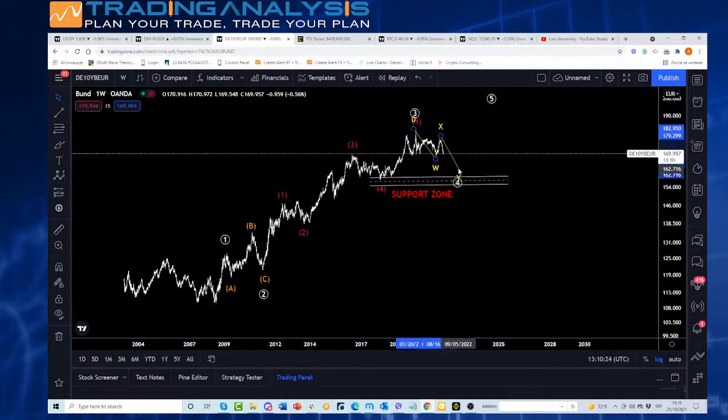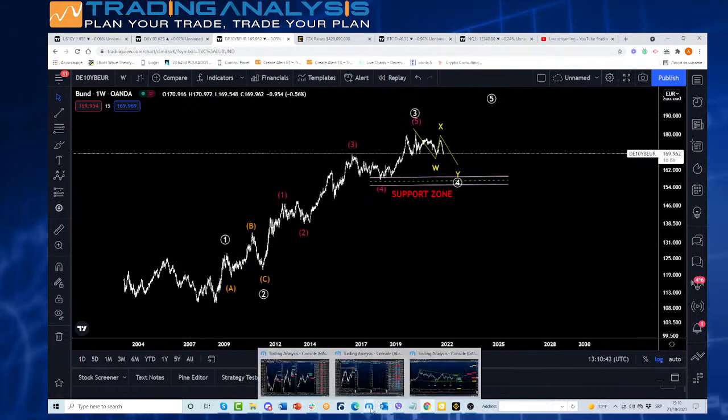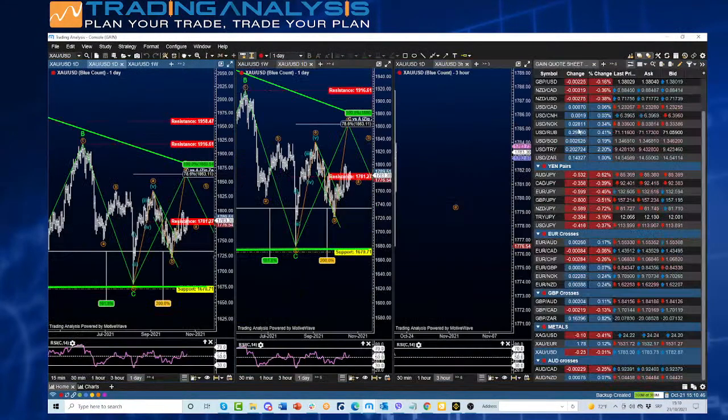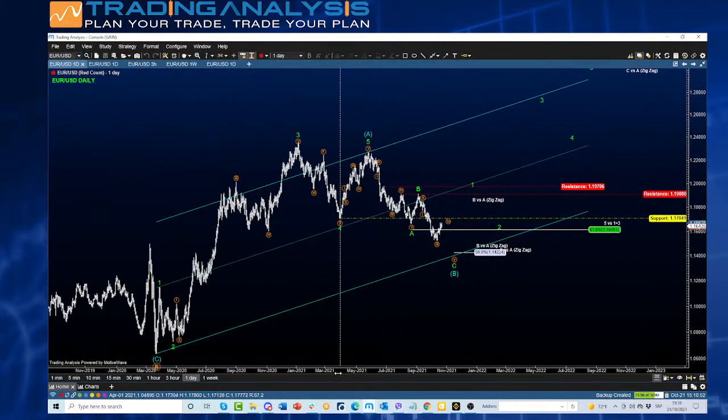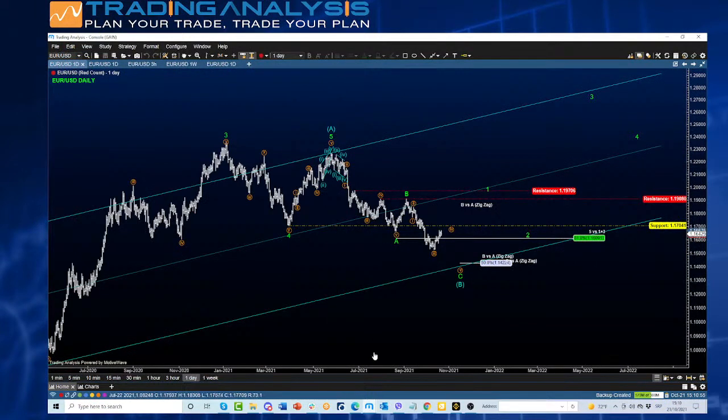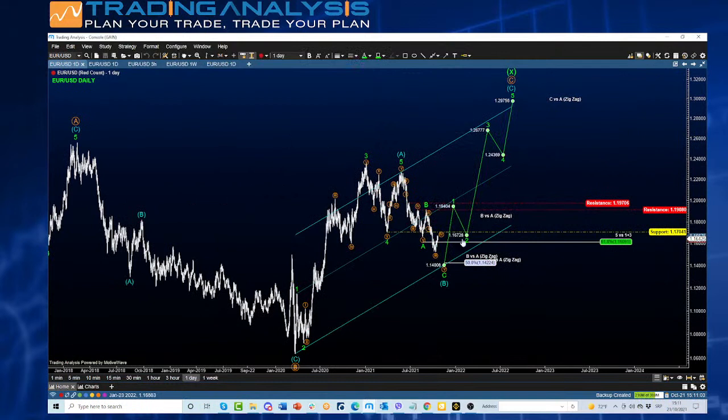I think that will also affect these yields to go a little higher and price lower, but I will definitely look at this 158.60 support on the 10-year Bund price chart for a bounce back and a continuation of this deflationary level. I will show you how that will go into the currency front, because if you look at euro dollar on this wave count that I'm looking at currently, I'm seeking some type of a B wave down around 114, 113, from where we might see a 5-wave move up.